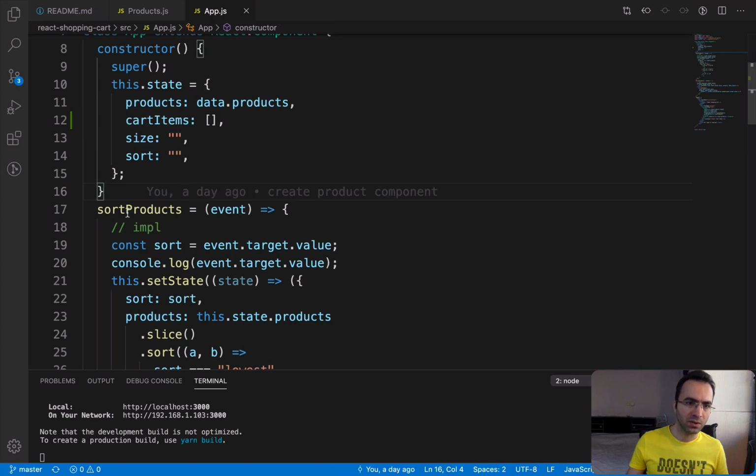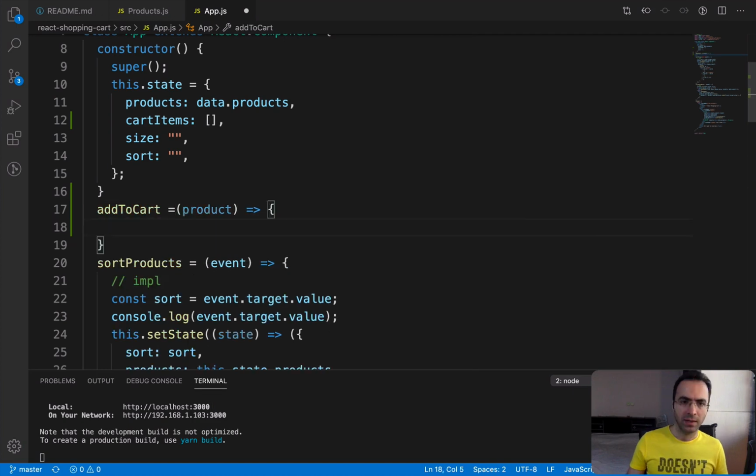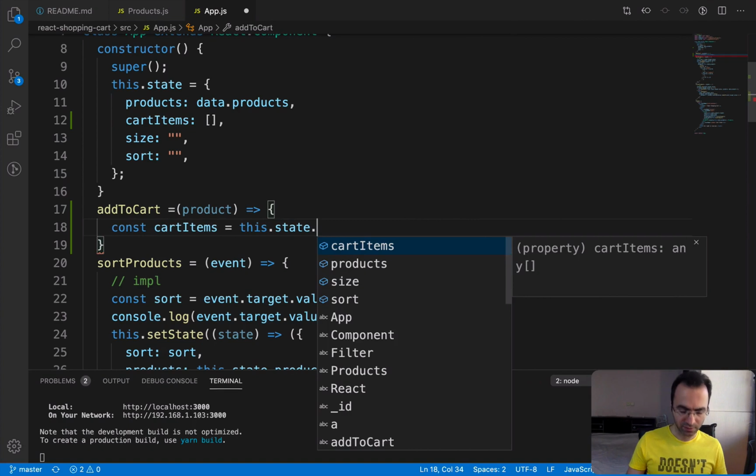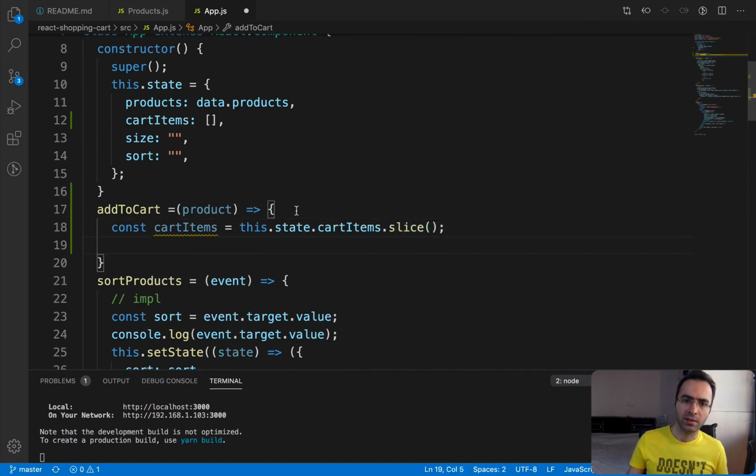Here next, before sortProducts, I'm going to define addToCart as a method function, and the parameter is product. And inside this function, first of all, let's create a duplicate of cartItems. So const cartItems equal to this.state.cartItems.slice. So it's a cloned copy of cartItems inside state.